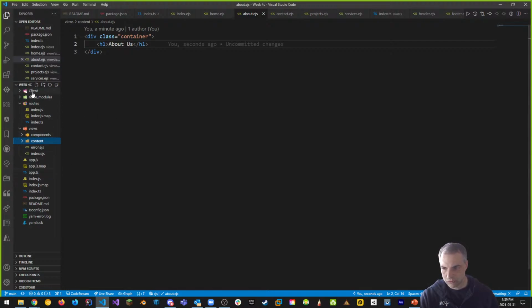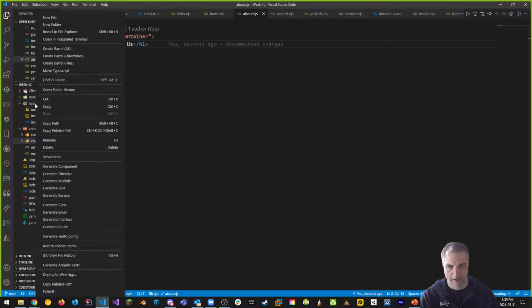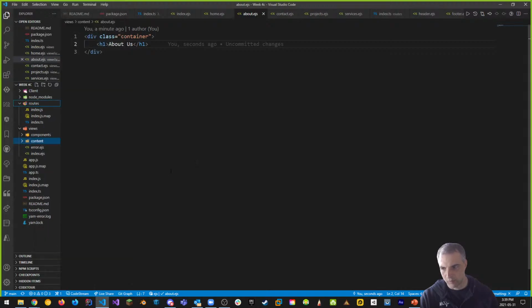I want to restructure my application so that routes is a capital R and views is a capital V. I want to take routes and views and make them capital. Can I do it? Is it going to let me do it on Windows? As long as my app is running, sometimes it'll prevent me from doing it. So if I right click, go to rename, and change routes to capital R Routes, it might prevent me from doing it. And it's going to break in a second.